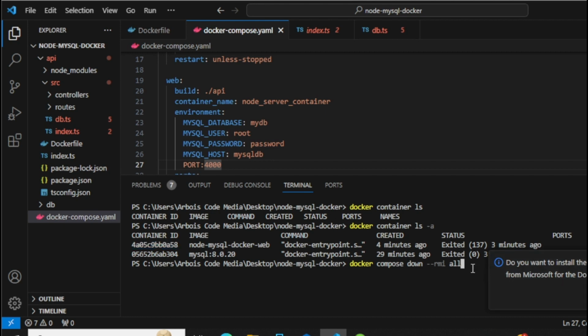Now, just to simplify our demo, I would suggest clearing everything so that you can see what is happening if you're going to rerun all those things. So just for this demo, we're going to remove everything from this section. So let's press enter.